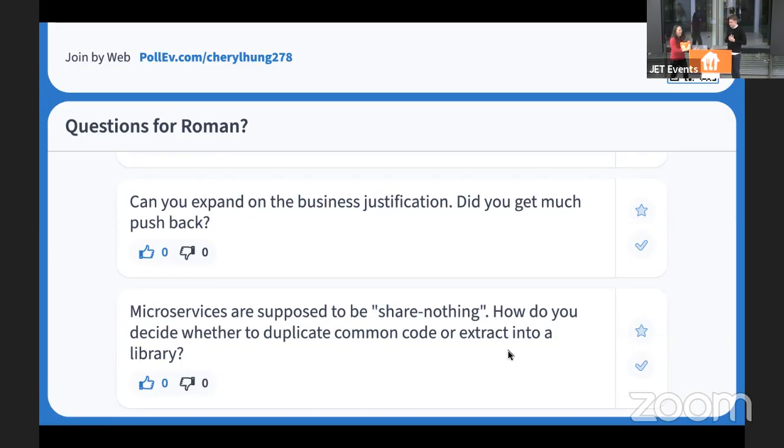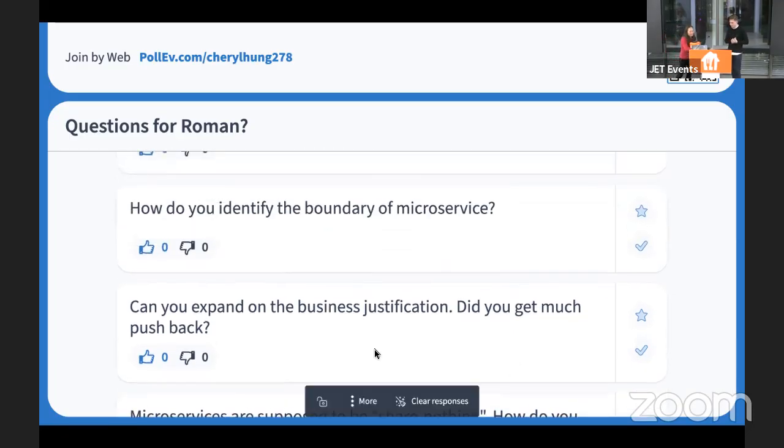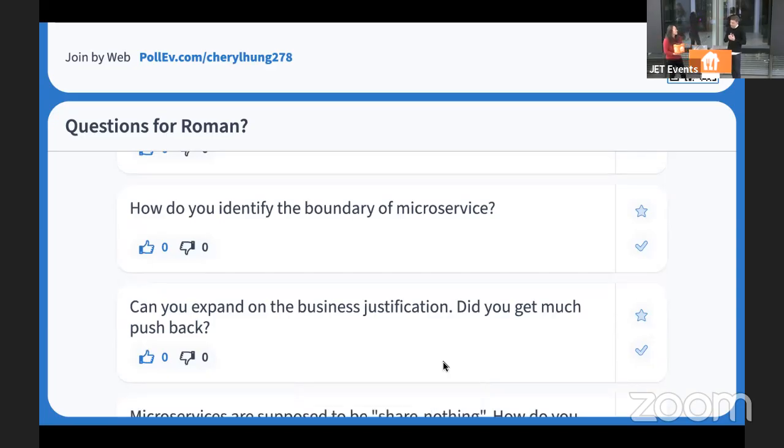Can you expand on the business justification? Did you get much pushback? It depends on who. Our business justification, as I mentioned, was first of all to create a product packaging and deploy just a few microservices.